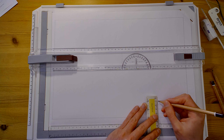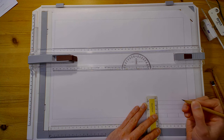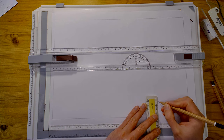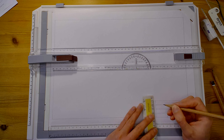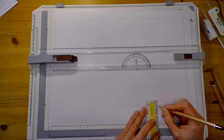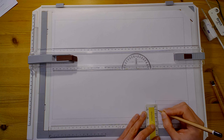Now I'm laying the ruler on here to center up my writing in there. So I'm going to put a line in the middle at the 5mm point. Again, this is using my 6H pencil. And then I'm going to go 3mm above and 3mm below it. So my lettering will be 6mm high in total. And I'm just going to repeat that for each row.